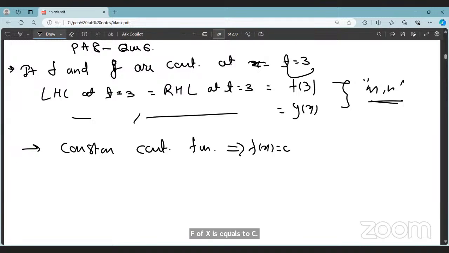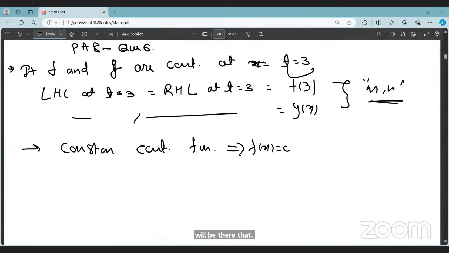Ma'am, we can say a constant function is always continuous. Always continuous, because you can easily check that too, right? The left-hand limit will be c, and the right-hand limit will be c, whatever constant is there. Okay, so what's your doubt in activity 8.3 question number 3?